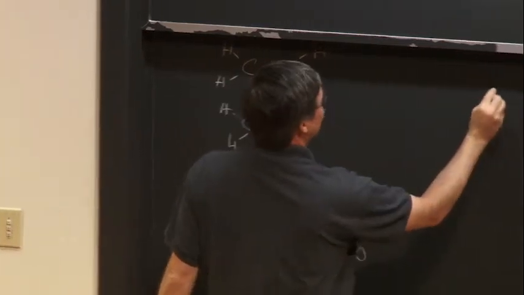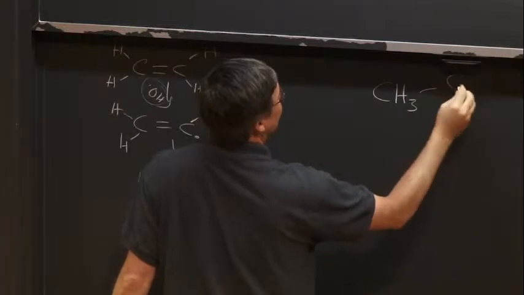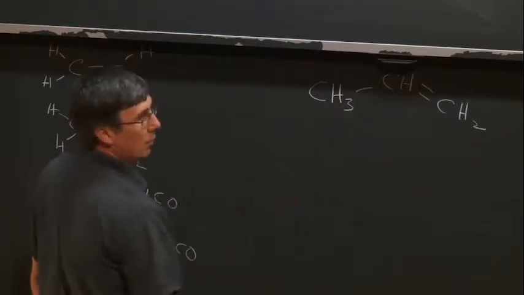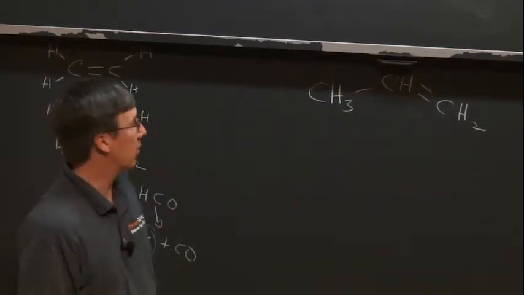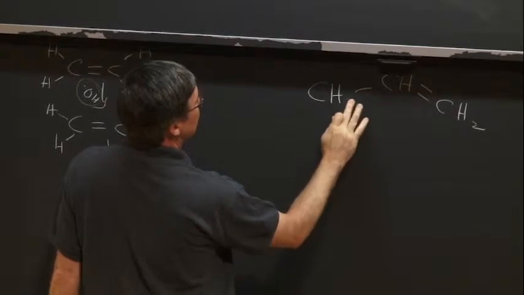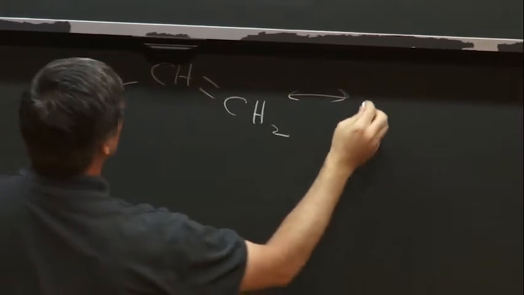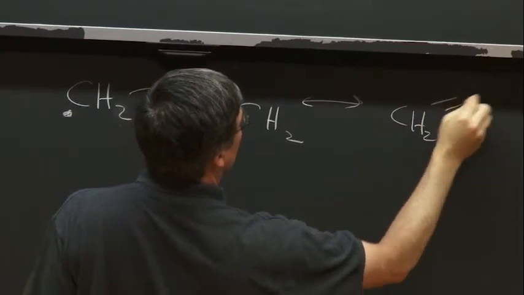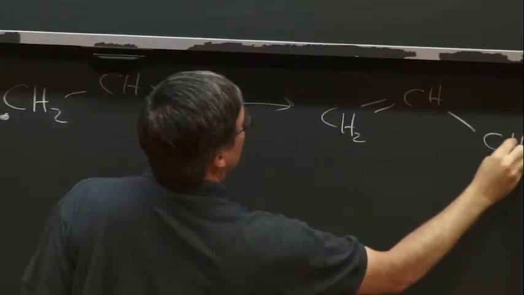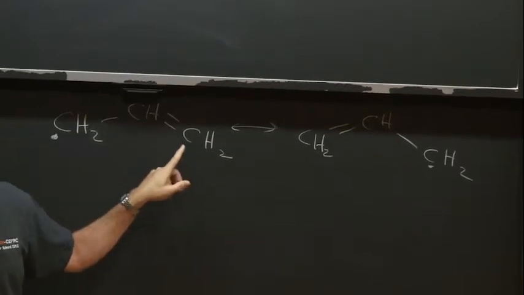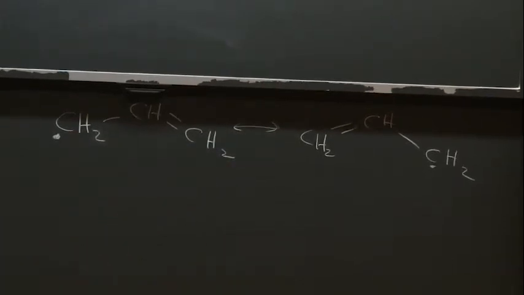Okay? Contrast it with propene. So propene looks like this. Its only difference is it has one methyl group instead of one of the H's. But now when almost any radical comes up to this, what it's going to do is abstract this H, because this CH bond is very weak. Now why is that? That's because there's a resonance, that the electron can be on either carbon sort of equally likely. And quantum mechanically, that turns out to stabilize the situation a lot. And that's because it's sort of like a Heisenberg uncertainty principle thing.